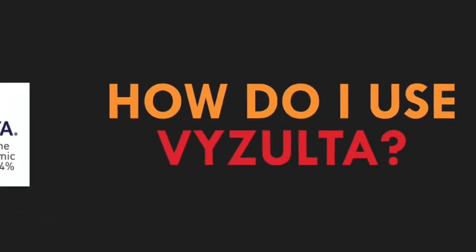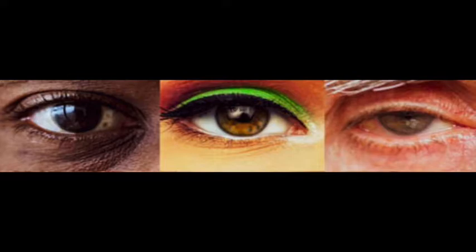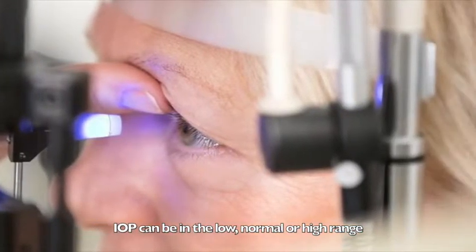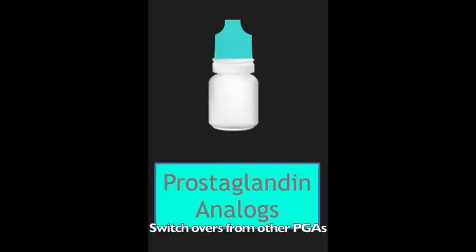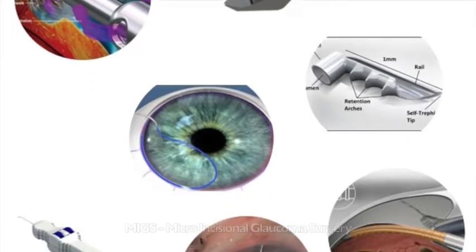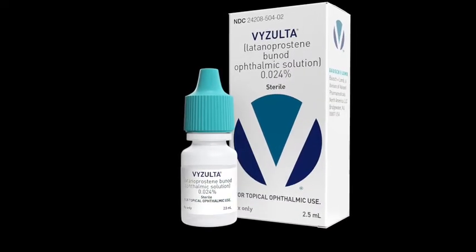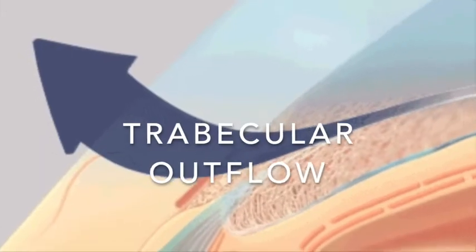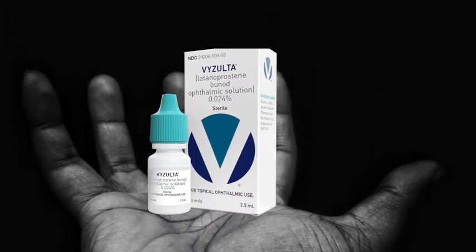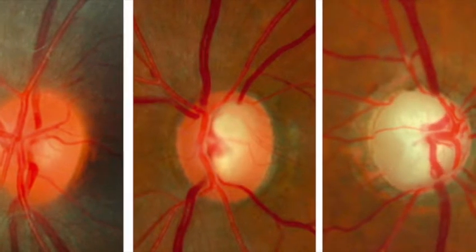How do I use Vizolta in my practice? There are several types of patients who could benefit from it, but I typically consider it with newly diagnosed open-angle glaucoma or ocular hypertensive patients, whether the patient has a high IOP or an IOP within the normal range. I also use it for switchovers from other PGAs when looking for an alternative for patients who are not reaching their IOP targets. I also use it after SLT or MIGS to simplify the regimen, but still have a positive effect on the TM pathway with nitric oxide. Overall, I feel that Vizolta is a great first-line drug that is efficacious, well-tolerated, simple to use with once-nightly dosing, and unique with its impact on the trabecular meshwork through the nitric oxide component. In my opinion, it should really be in a class of its own because of the nitric oxide-releasing component. It definitely deserves a place in our armamentarium for glaucoma patients who have such individual needs and goals.